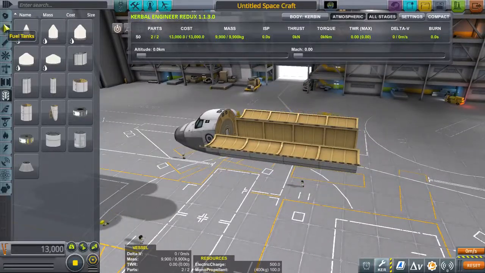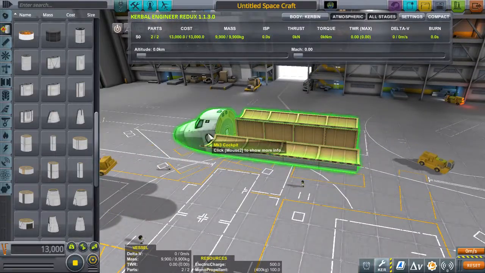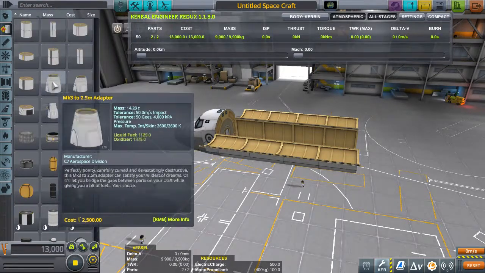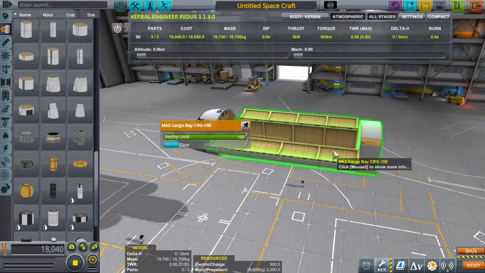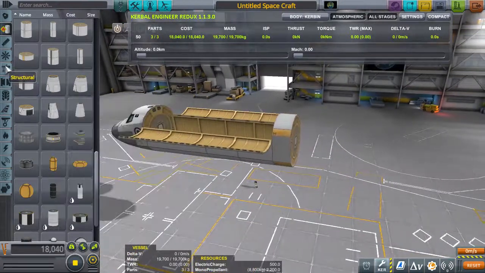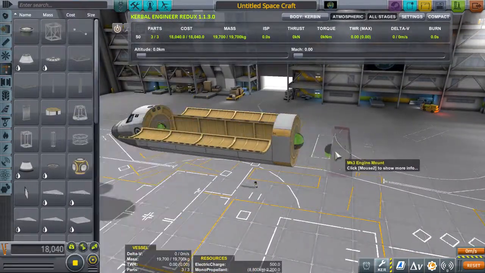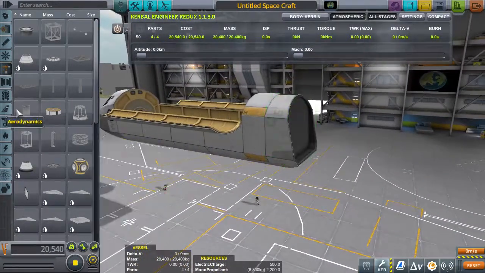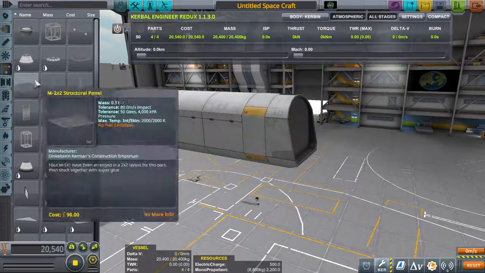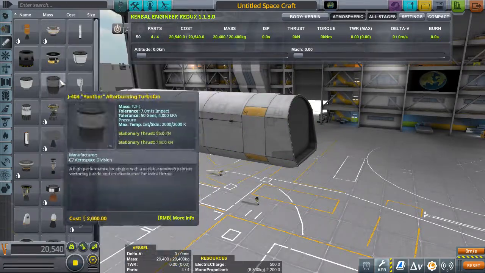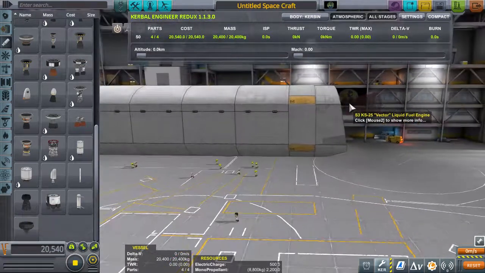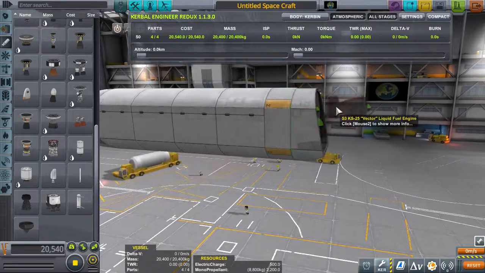Now, first you want to go to the orbiter. I would advise using the Mark III cockpit and then the large cargo bay. Then after that, a Mark III monoprop tank. Now most of these parts are obviously intentionally made for the space shuttle. So after you have the final engine mount, we want to use the Vector engines, the KS-25. Don't know why I said Chris. After that, you have one that would go.